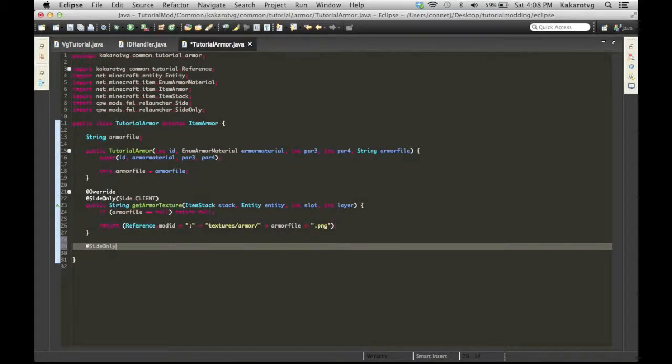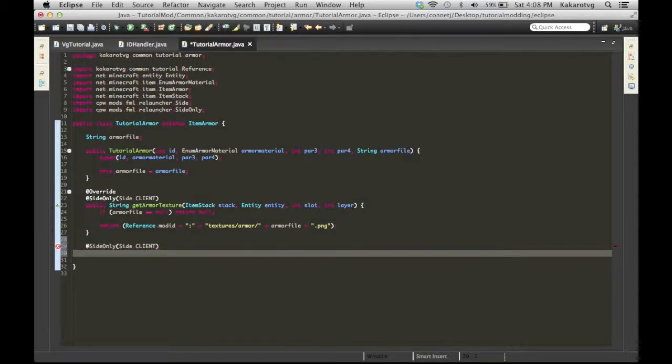Side only, side dot client, at override.